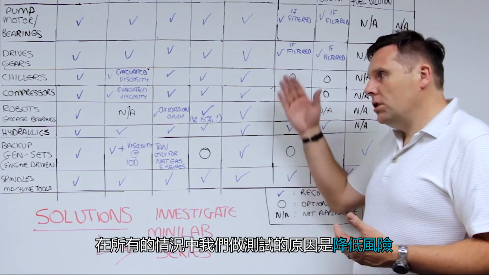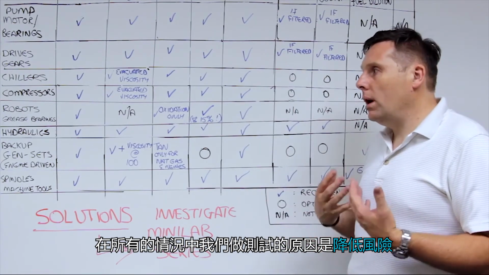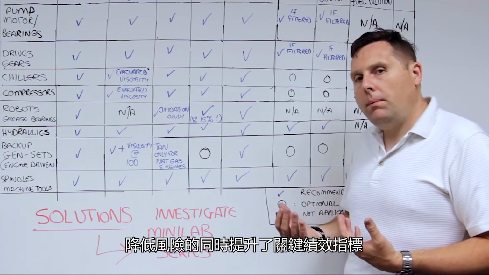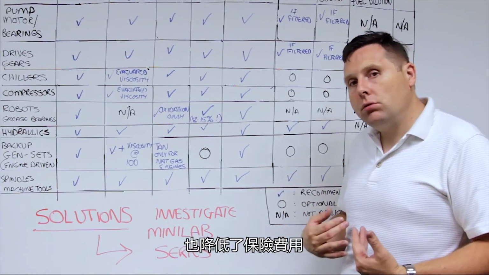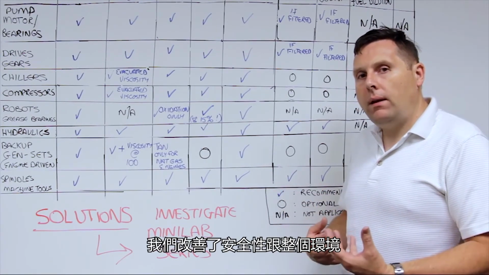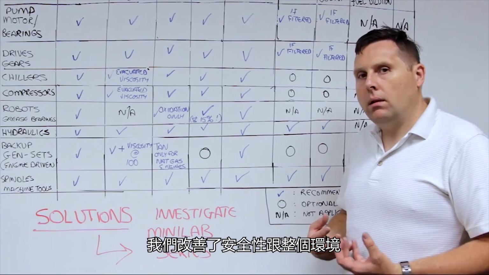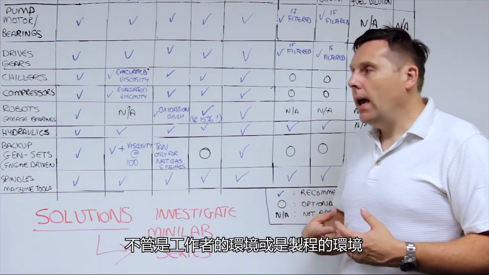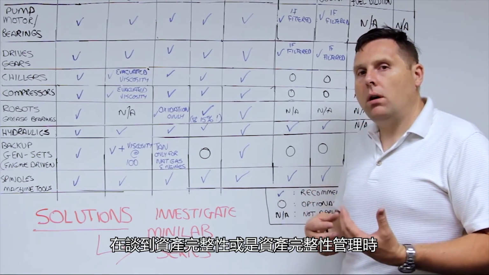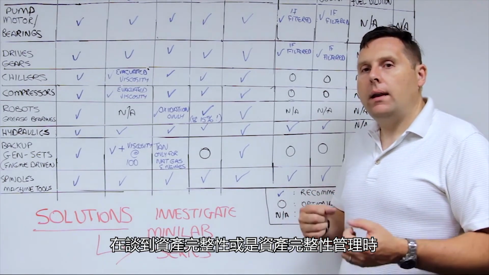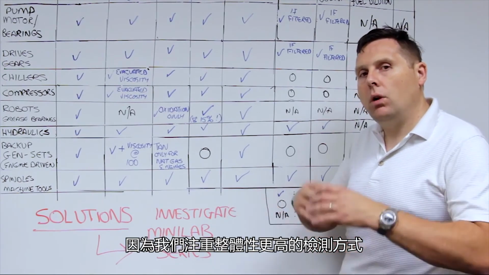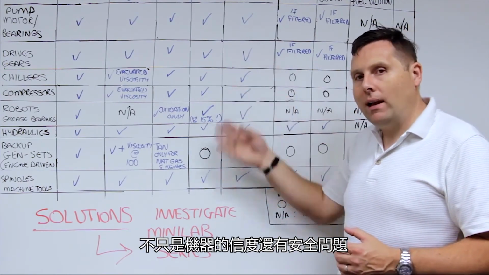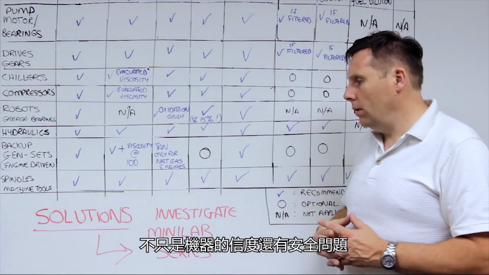In all situations, the reason why we do this is we are trying to reduce risk. If we reduce risk, we improve our KPIs, but we also lower our insurance costs, and we improve safety, and we improve the environment for the worker and for the process. And that's very important nowadays when we talk about asset integrity and asset integrity management, because we're looking at a more holistic approach, which includes not just the reliability, but the safety factors included as well.